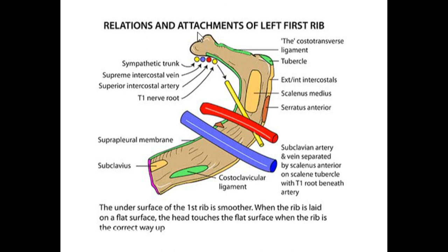Coming from the back, we have the costotransverse ligament, not costoclavicular, close to the tubercle there. In the center, we have scalenus medius muscle. Above that, we have serratus anterior muscle, and the big vessels in the center, separated by the scalene tubercle, are the subclavian artery, under which travels the T1 nerve root, and the subclavian vein. And that's it for your first rib.